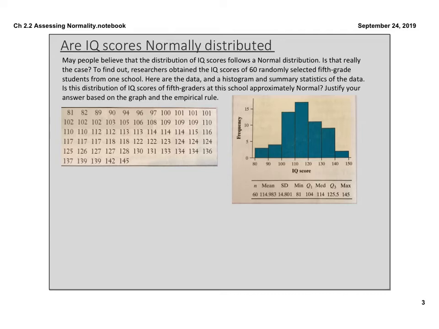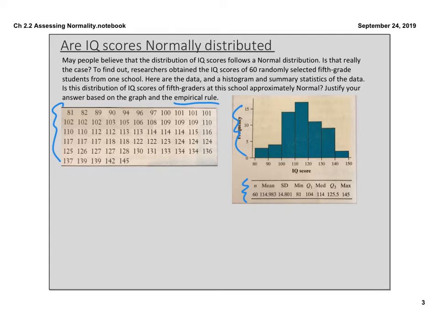So that's what we're going to do here: we're going to look at this data and we're going to look at the empirical rule and see if we can make this data kind of fit. The nice thing is we have this and we have this, okay? So we can take a look and use that information for us. We also have the original data set, okay? All right, so what we want to do is we want to take the mean and we want to see if we can fit the data within one standard deviation, within two standard deviations, and within three standard deviations of the mean to fit that 68%, 95%, 99.7%.